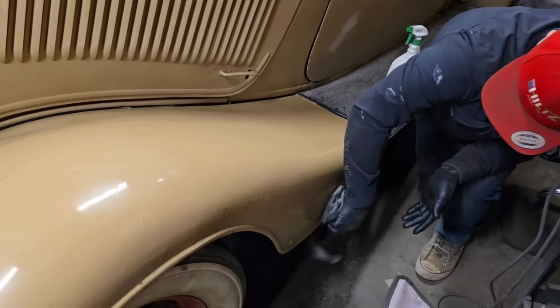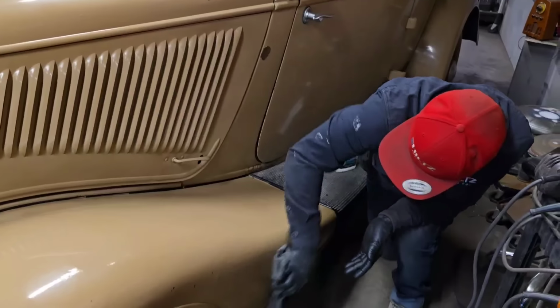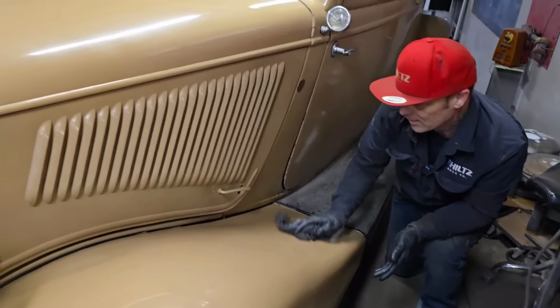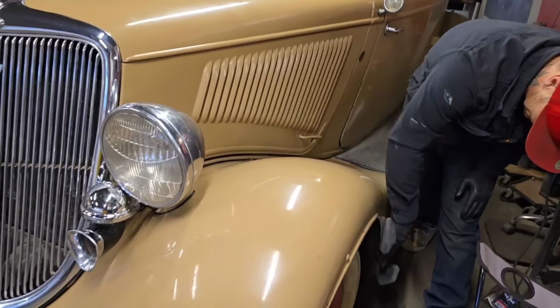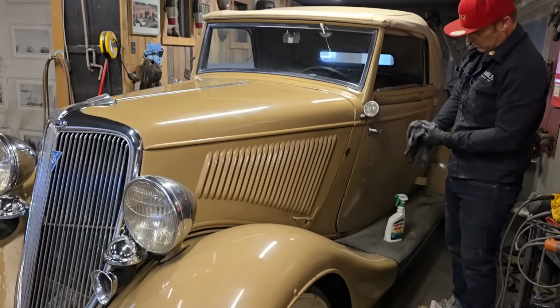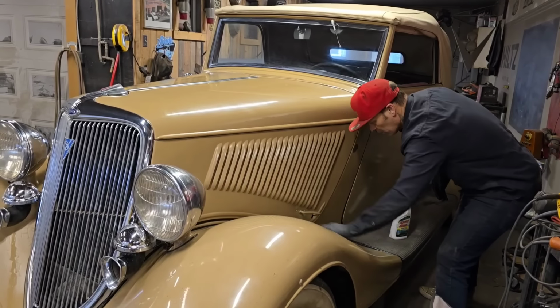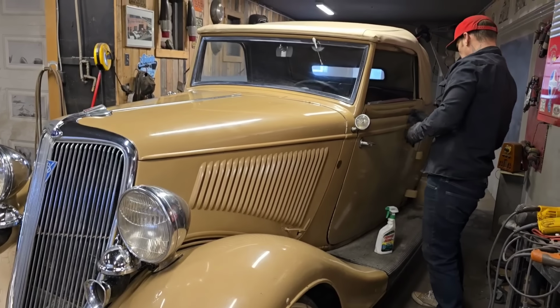Yeah, see that? That's beautiful. Gorgeous. You are, Jolene, gorgeous. Just get all the dirt out of her. That's a big difference to me. Don't get me wrong, cracks are still there, but we're not looking at it as heavy as we were before, and it's really clean looking. Looks good. Looks really clean.